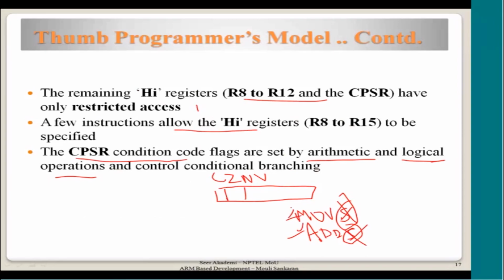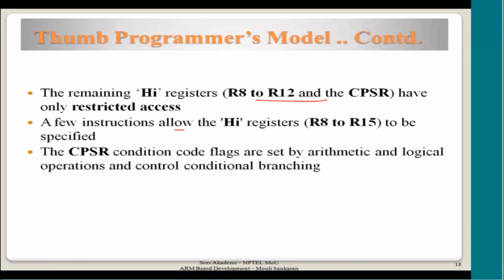Anyway, MOV doesn't disturb the state. Arithmetic and logical operations, okay, ADD or AND, anything you do, whether you mention S or not, will by default affect these condition flags in the thumb state. I will tell you why. Maybe think it over: why have they removed that S option in the thumb state?